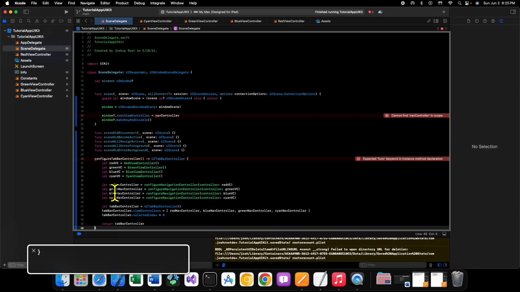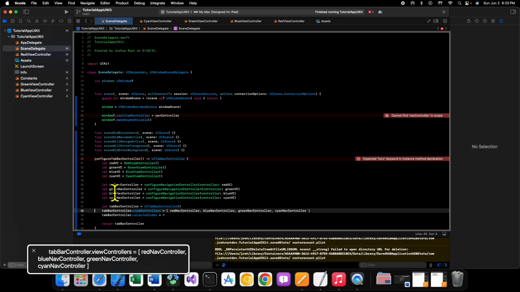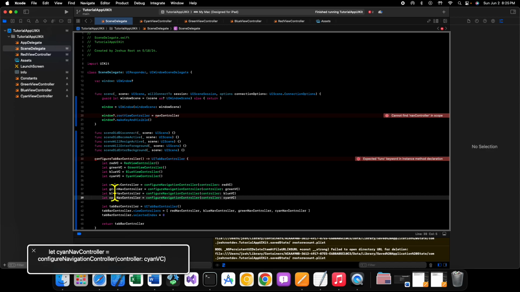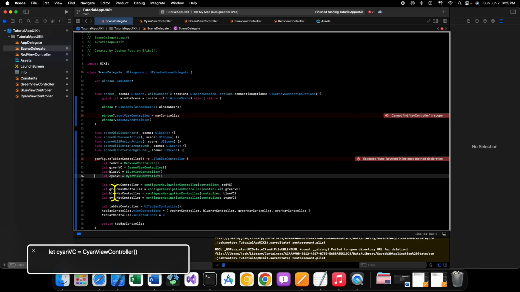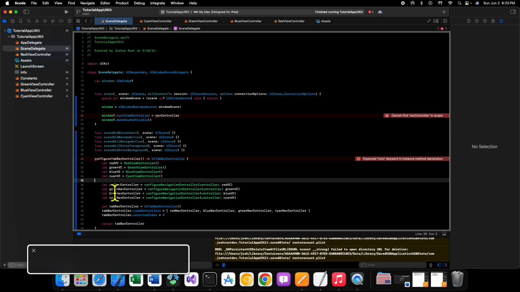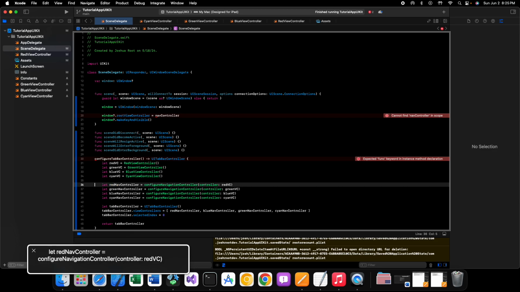Now what you should be able to do, I believe, is on the navigation controllers, because that is the root of these tabs.